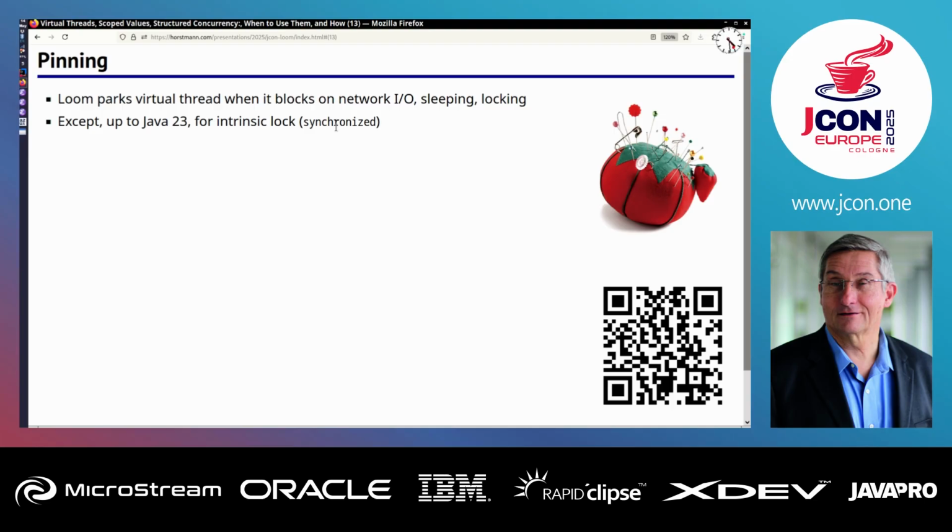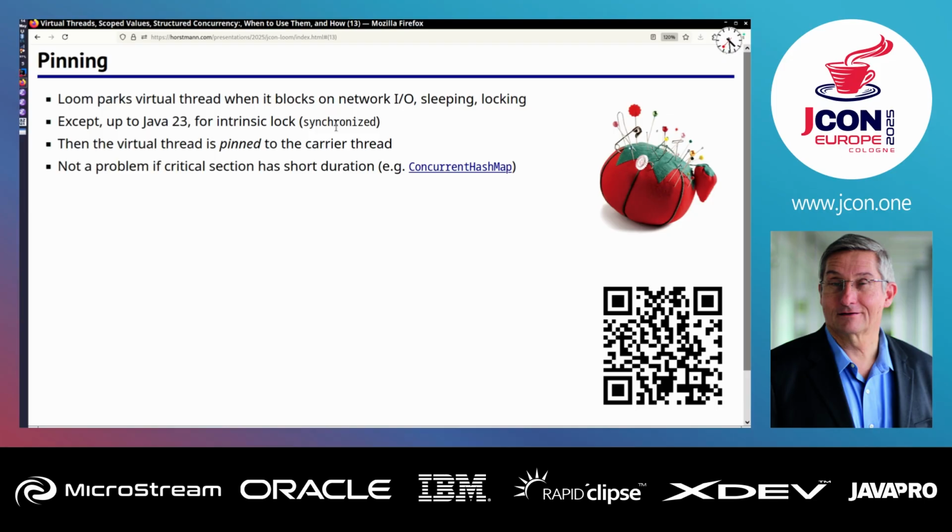And now, for technical bizarre reasons, in Java 21, 22, and 23, the synchronized ones have this phenomenon of pinning. It's often not really a problem. There's a whole bunch of synchronized in, like, ConcurrentHashMap, and nothing happens inside the synchronized, so you don't have to worry about it. But one does have to worry if there's a synchronized and then there's blocking going on inside that. Now, how the heck would you know?